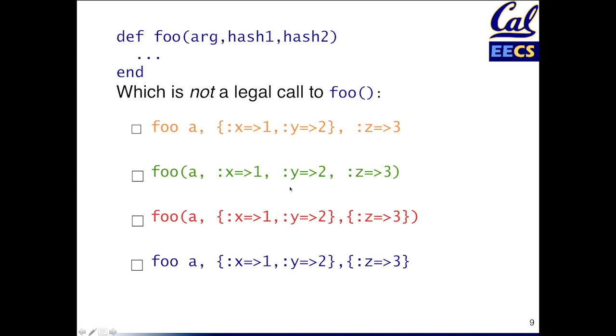If foo had been defined as a function of 2 arguments, the second of which is a hash, then this would be a perfectly legal call. So in some cases, you have to understand or look at the function's documentation to understand what makes an illegal call and where you can get away with using poetry mode.